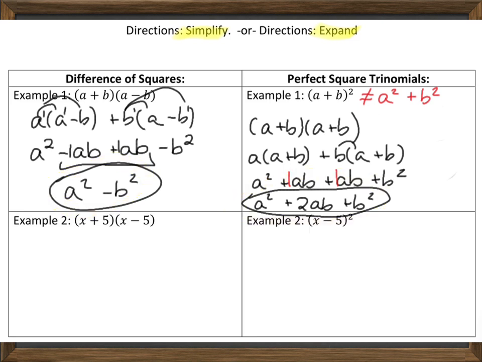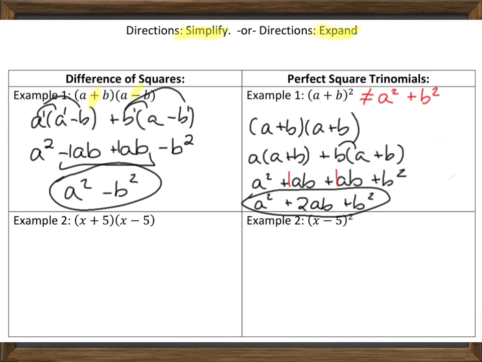So again, the magic, if you will, of the difference of squares is that the inner terms cancel out because of these opposite signs, the plus and the minus. Everything's the same except for the signs, so that's why these inner terms cancel out. Conversely, in the perfect square trinomial, you have accumulation because you have 2 of the same sign, and therefore nothing cancels out. So that's why you still have that middle term.